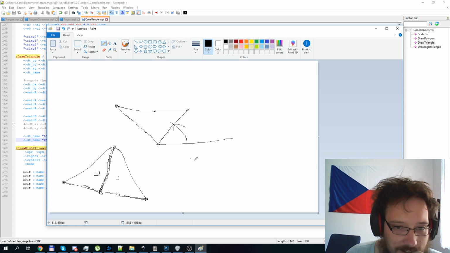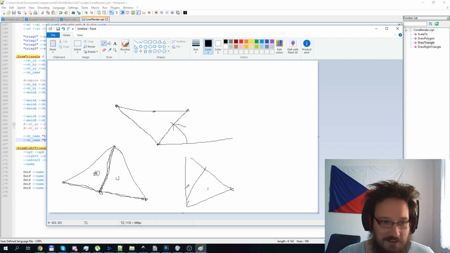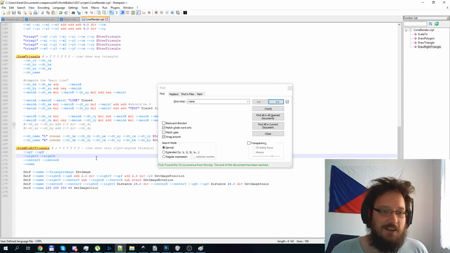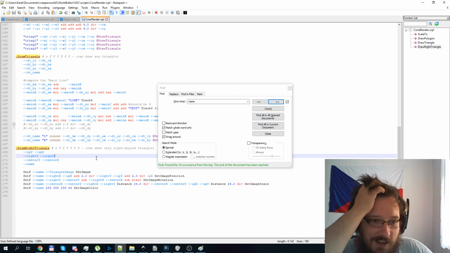But even if I rotate it by 180 degrees, then this triangle, which is now this one, then this is still on the right, and this is still on the top, right? Oh, this is so weird. I keep saying that, but honestly, what is going on? I cannot understand.